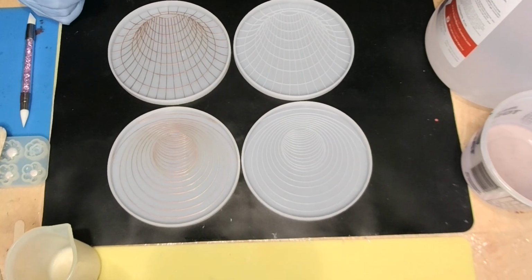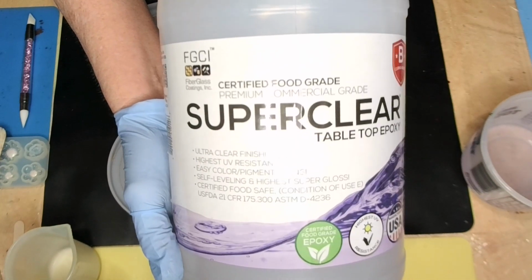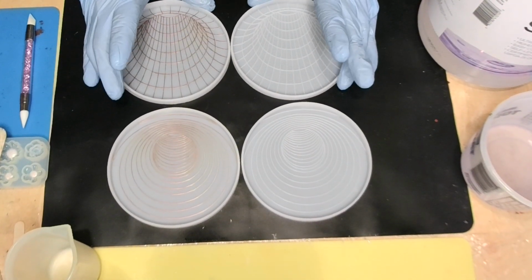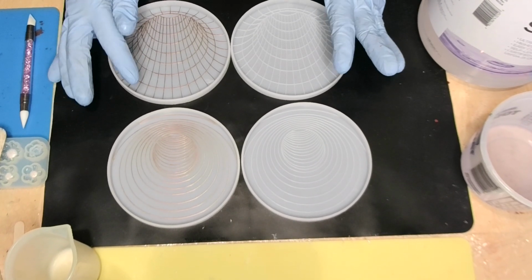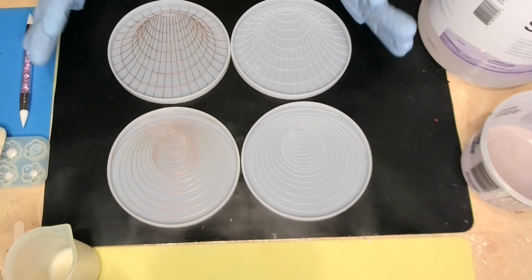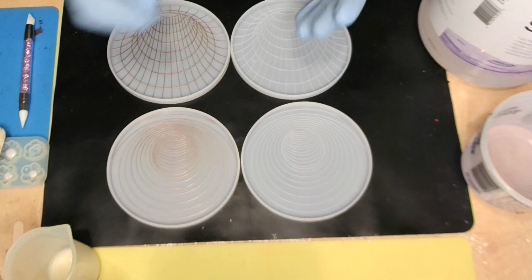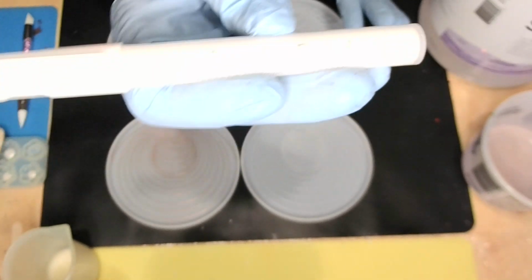Now, I'm going to be using super clear resin, 1:1. This is what it looks like. Super clear, FGCI, super clear tabletop epoxy, okay? I'm going to mix up 8 ounces. And now, I'm not going to go black, white, black, white, black, white. Okay? On this one, I'm just going to do black. In these two, black. And when I take it out, then I'll do my white with this acrylic.